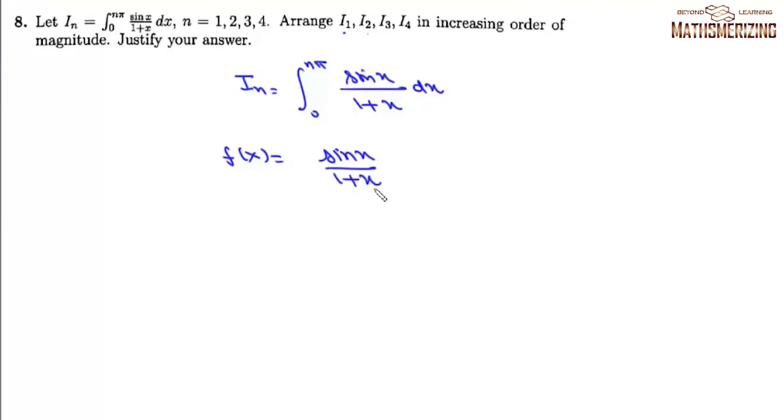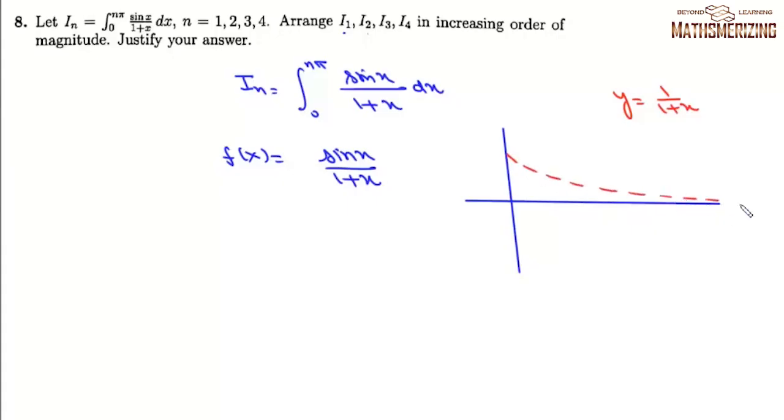Now we can draw an approximate graph of this function. So first we'll draw the axis and then we'll draw the boundary of this curve, which is y equals 1 upon 1 plus x. So it'll be this curve, and we have studied such questions when we were discussing graphs. So I'll provide the link to that video in the description below. Now we'll also need to consider a symmetric curve below the x-axis also.